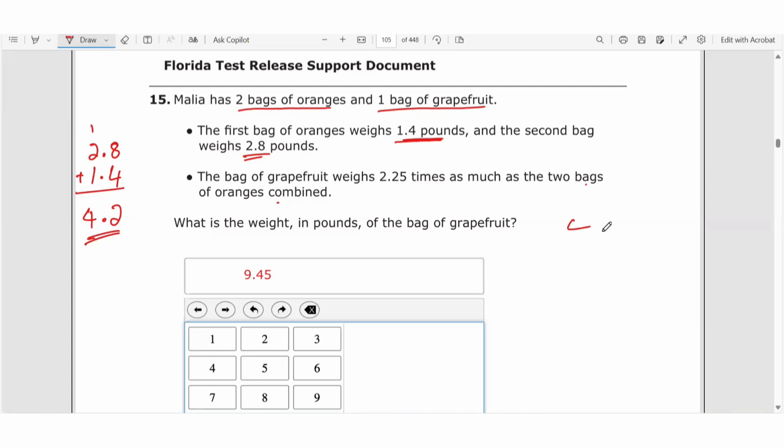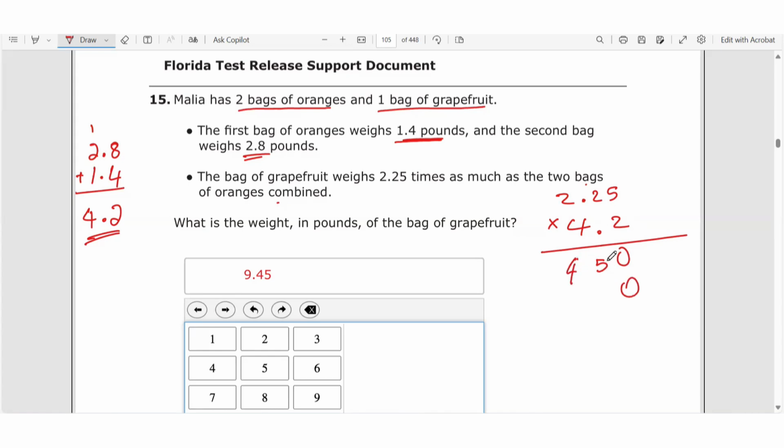Now we're going to have to take the 4.2 and we're going to multiply that by 2.2. So we're going to have to carry out this multiplication, whichever way we want. It doesn't matter. So we're looking at 2 5s 10, carry the 1 5, and then we keep going, right?